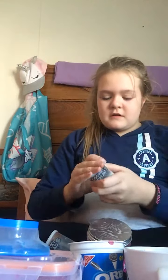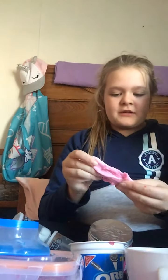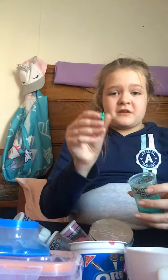Adding this much. I'm not adding any of this one because it is kind of bad and it leaves lots of residue on my hands, and each time I add it into a slime it's really bad. So I'll just add that. There's lots of people that decide to add a bunch of other slimes. Next we have this one, which is also kind of a bad one.